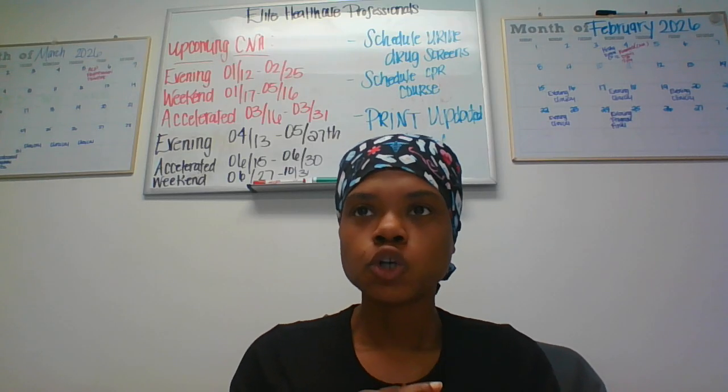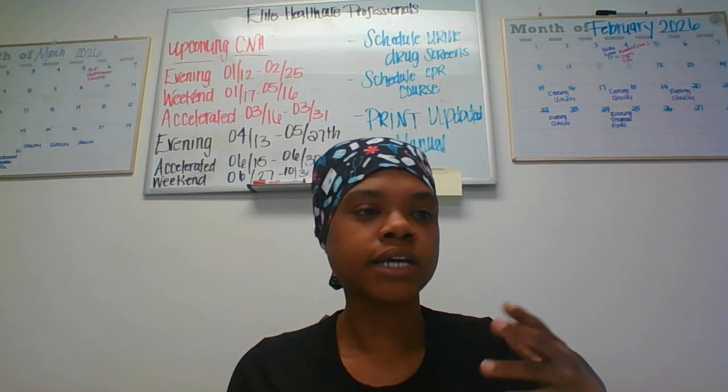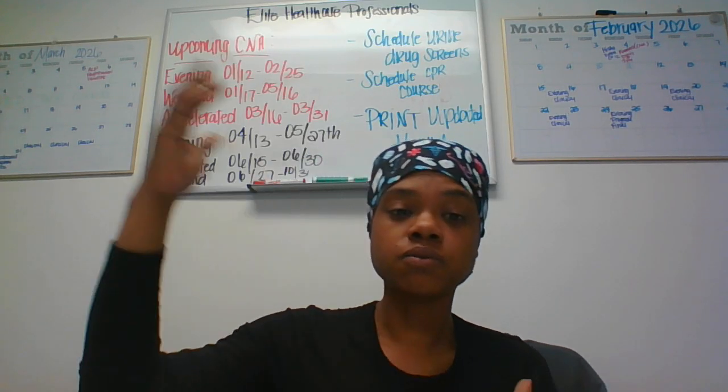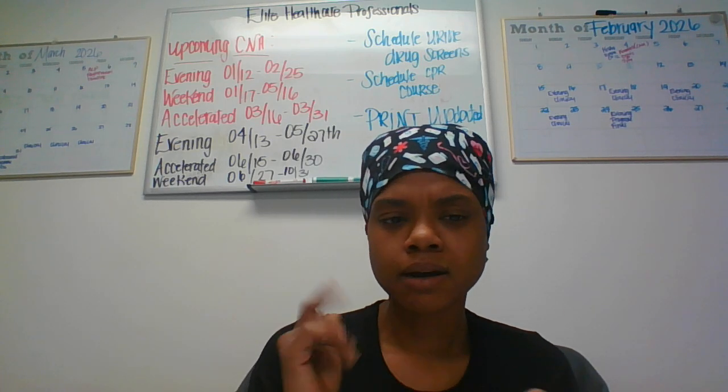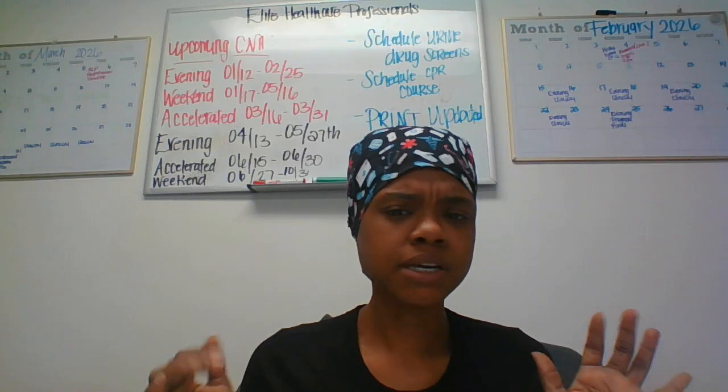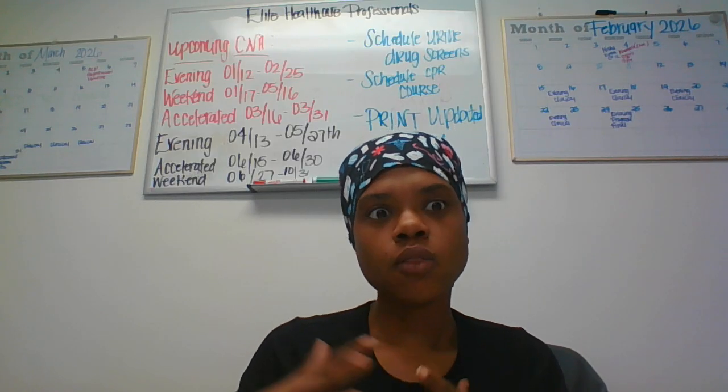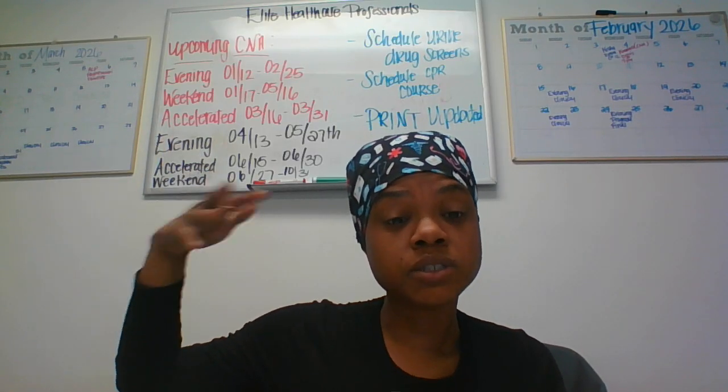Side effects are just changes that are caused by medications that do not relate to its intended purpose. So side effects can range from mild to severe. Mild could be nausea, vomiting, diarrhea, itching, things like that, all the way up to severe, which is anaphylaxis. That term anaphylaxis just means a severe allergic reaction.